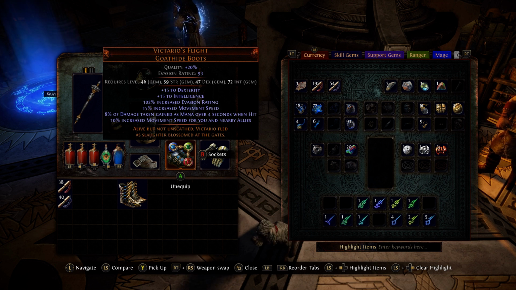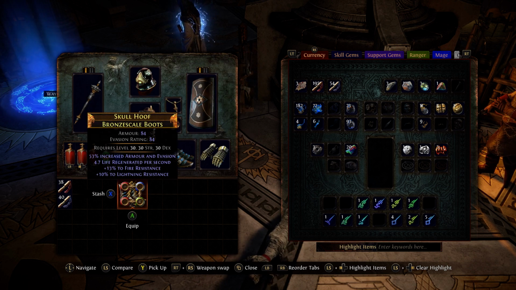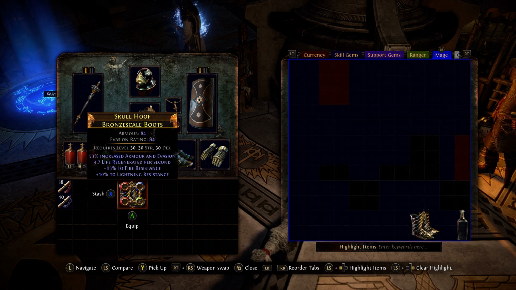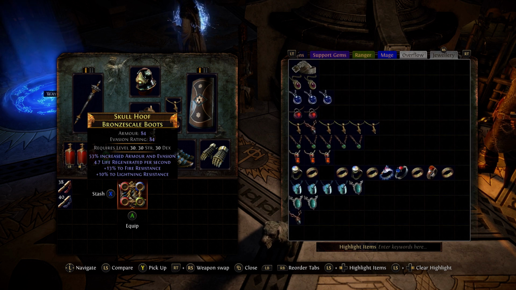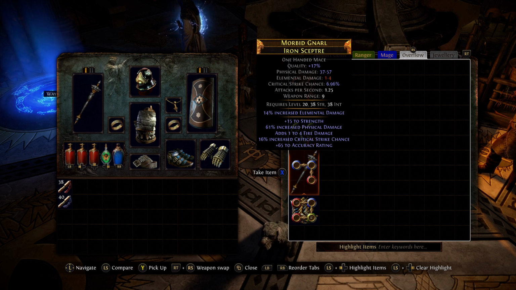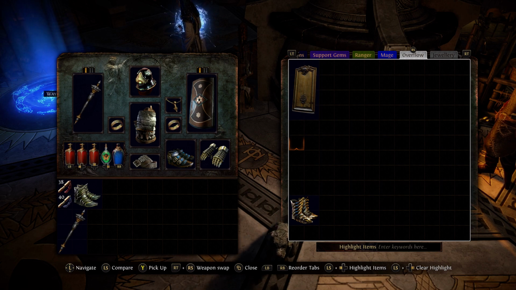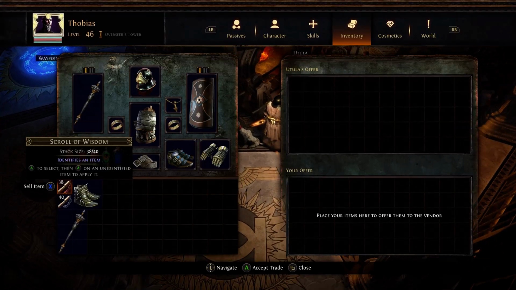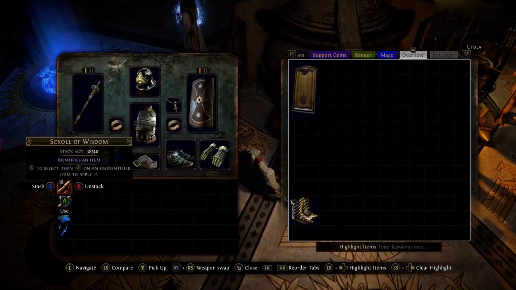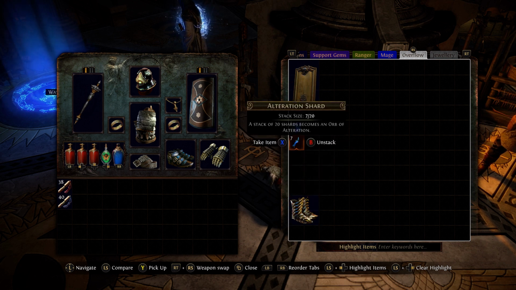15% movement speed and 10%, so it's 25% movement speed. And that's not got any. Oh well, it was worth a try. We'll hang on to them though. You never know, might use them. Well, we can get rid of those now. Yes? No, now. God damn it.